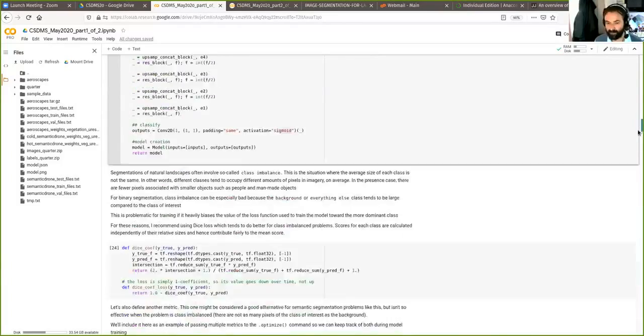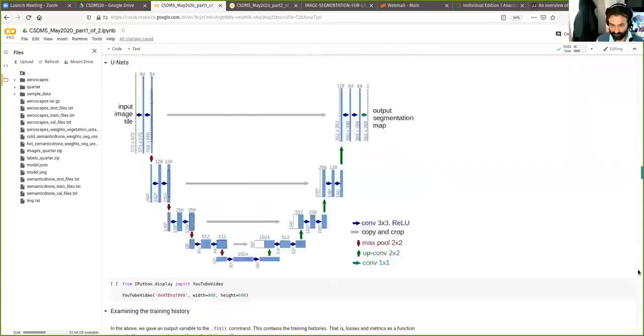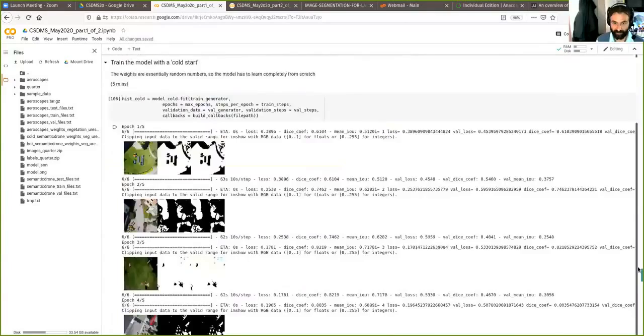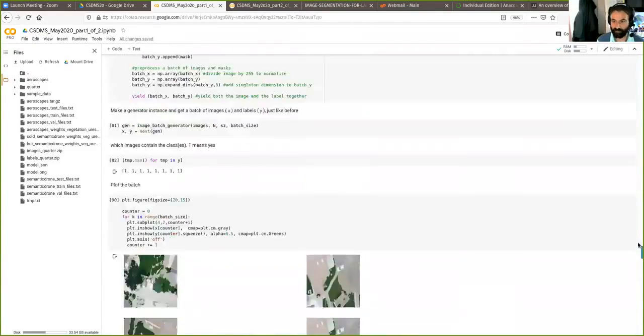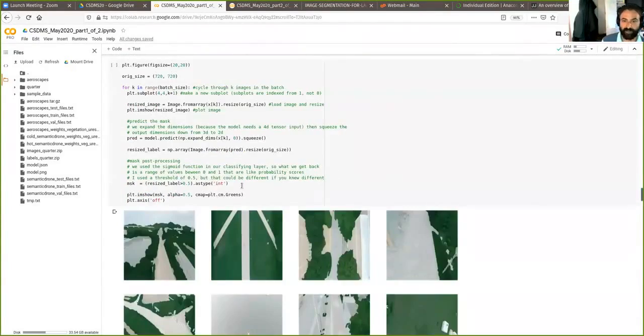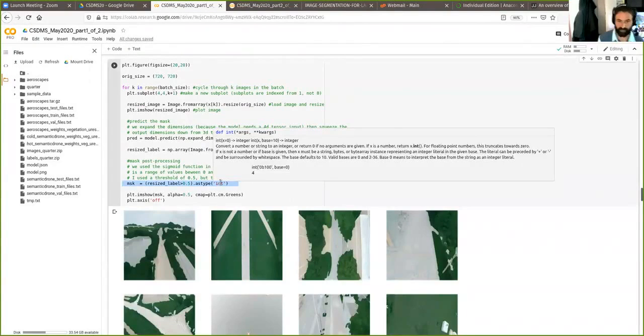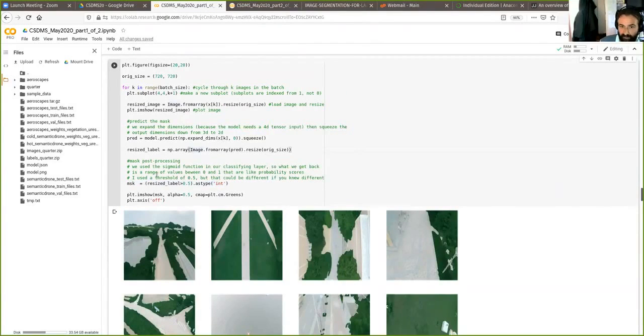So that is also why, when we scroll down to our batch function, somewhere in here I have this. Yeah, so in here, for example, this is also why we use a threshold of 0.5. Here I've made a note: we use a sigmoid function in our classifying layer, that gives probability-like scores, but they're not true probabilities. If you said that to a statistician, she would say, no, that's not a probability. But a data scientist considers it a probability because it's entirely data-driven, it has no theory behind it.